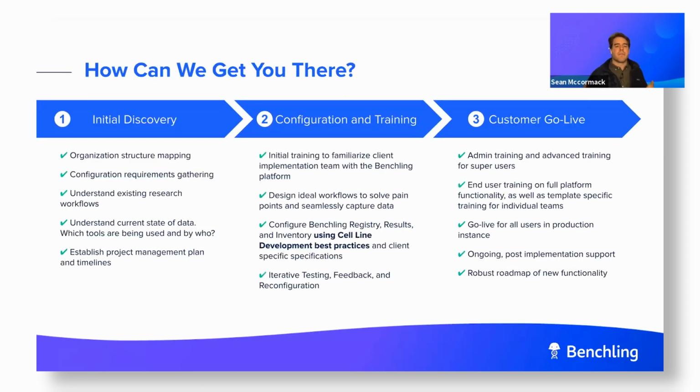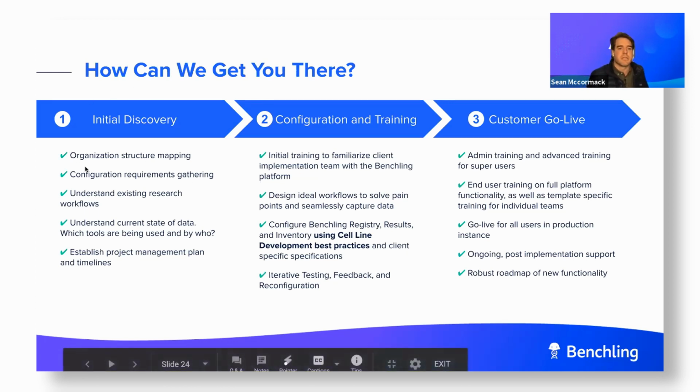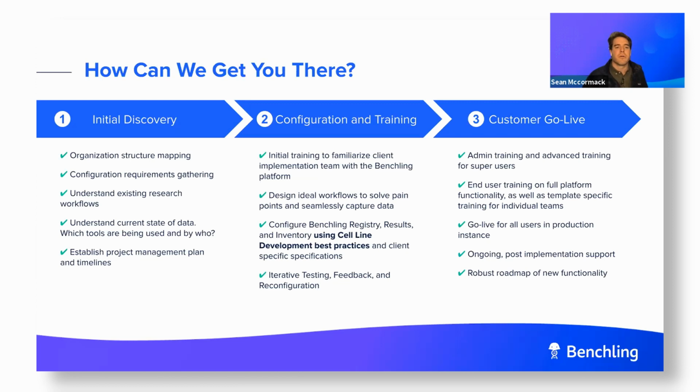In order to get you on a unified platform, the professional services team is going to do a few things. We're going to start by engaging your organization with initial discovery. And so we'll start by understanding what your organization is. What is the structure? Who's on your team? Who are the scientists? How do you do your work?